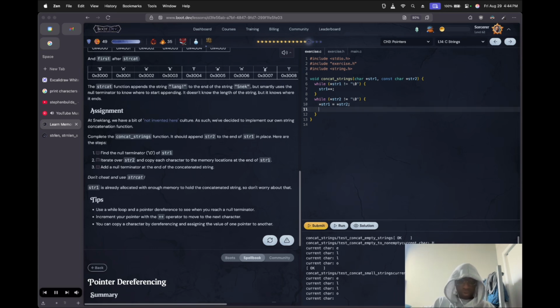And then we want to increment string 1 again, correct?